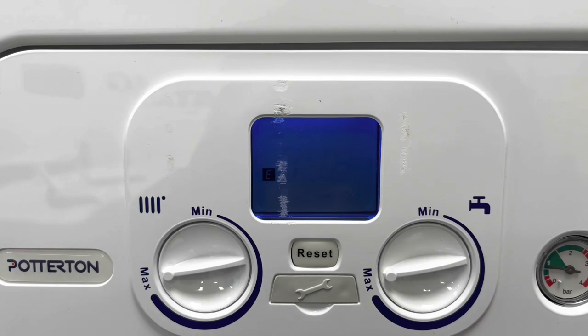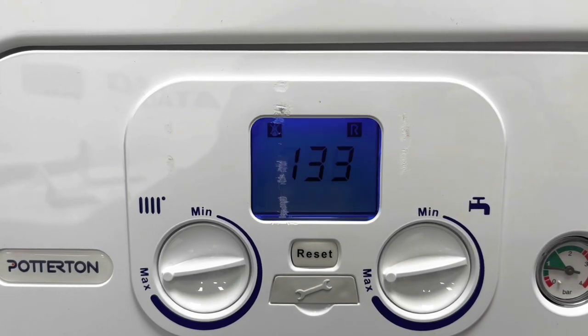So once you isolate the gas, so see that's gone to E133 now, so that the appliance has gone to fault. Just touching back on hobs, the flame supervision device on hobs is a thermoelectric valve. So therefore, we would be looking at turning the gas off, and we would expect the thermoelectric valve to reset within 90 seconds for a hob or hot plate. That gives you an idea as to what you would do with other appliances, not just boilers.